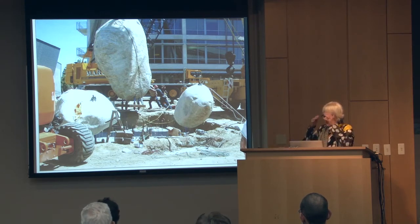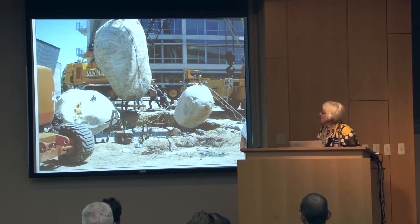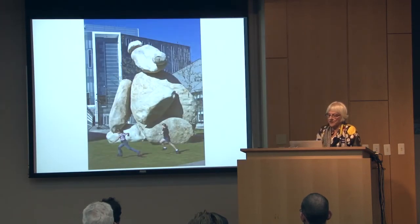The guy who does what they call, I think it's the layout or something, which is step by step exactly what's going to happen, said he hadn't slept for a week because it's so heavy. But it all worked. And here's Bear. And those trees have grown up now. And Bear has become Barry Potter one day. Bear has gotten heart eyeglasses for Valentine's Day.